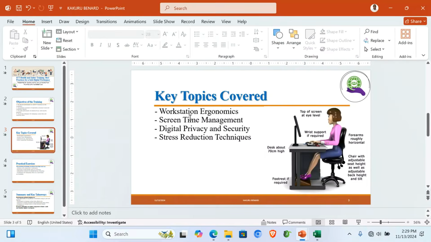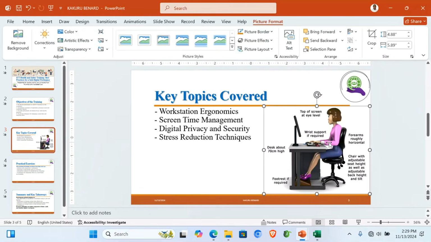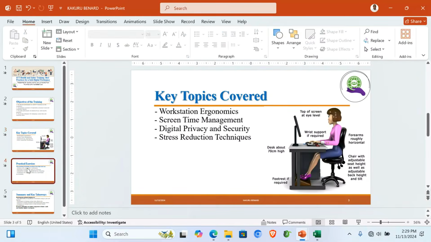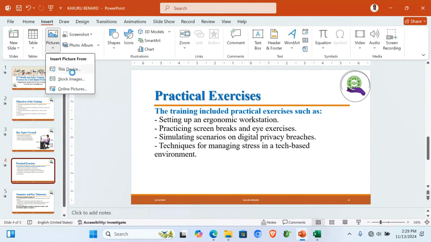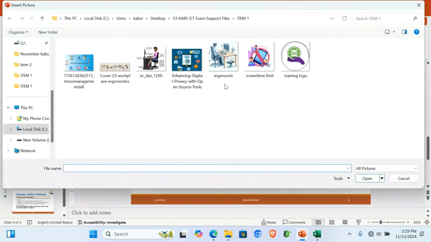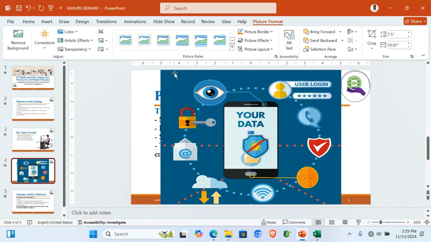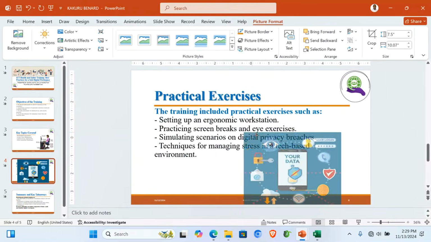More to that, this is about ergonomics. Then we can also put another image here. We can insert and put some other image here. Can reduce it.